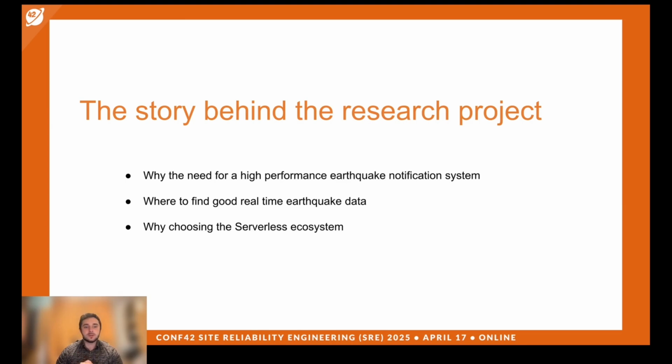Why I'm saying practical is because for this particular project, we don't need non-stop servers, like 24/7. We just need some listeners which need to be prepared when the earthquake hits, just to spin up those kind of instances, containers, and use them to just spread and distribute the notifications very fast. This was the first thing.